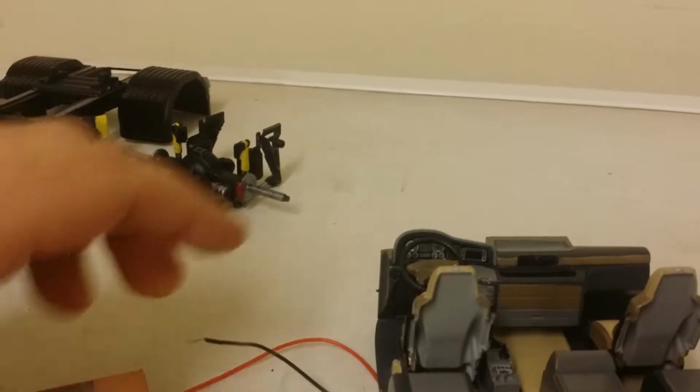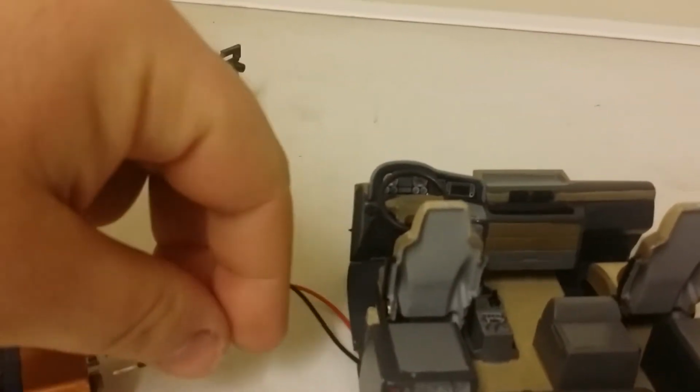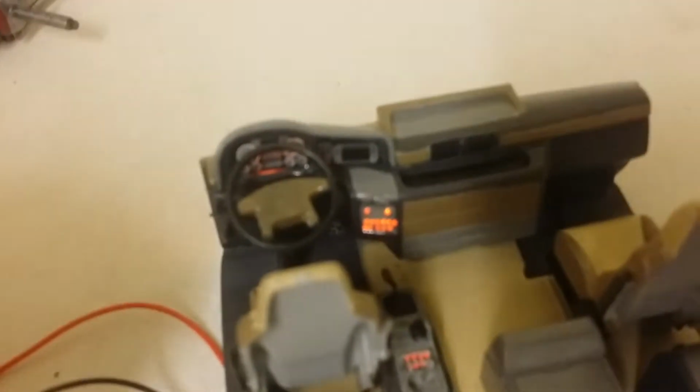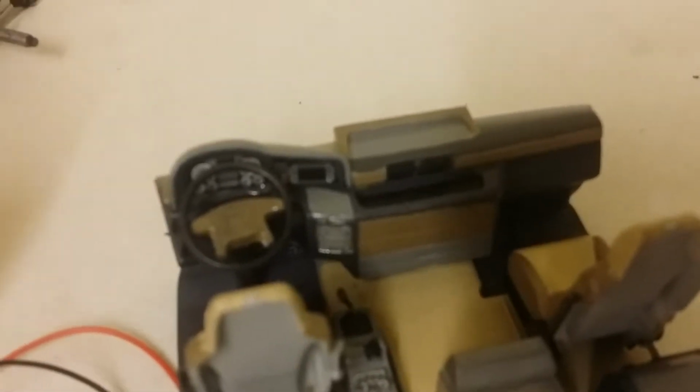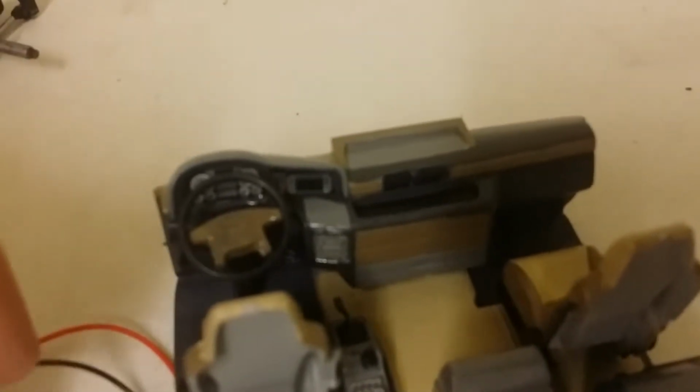So hopefully if I can get that on there, and what you can see is the dash lights up, the rocker panels light up, and then those rocker panels light up there as well. So we've got some lights in there. So what we'll try and do now is, if I can manage it, hopefully that'll stay on. We'll turn the lights up and make it a bit darker.